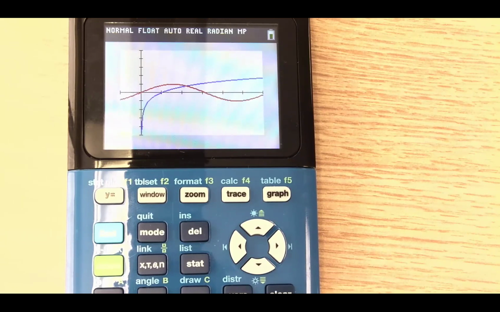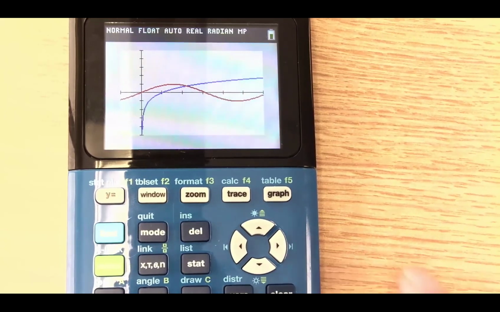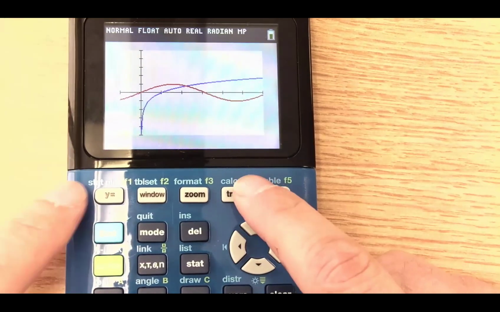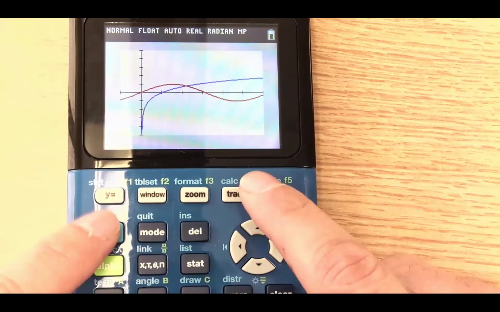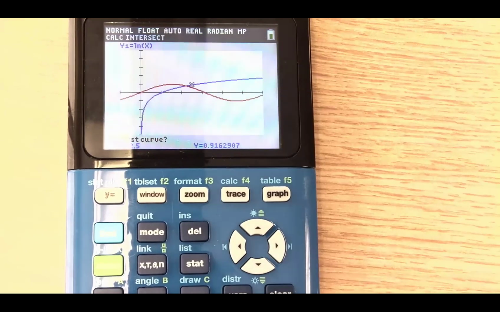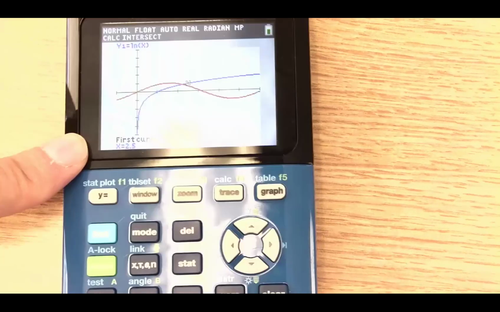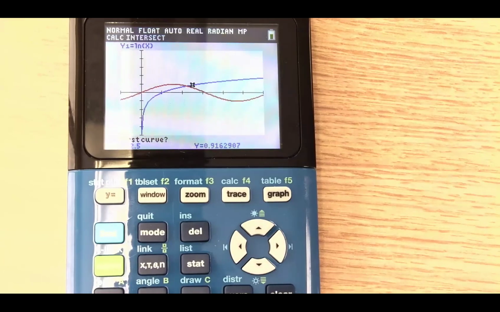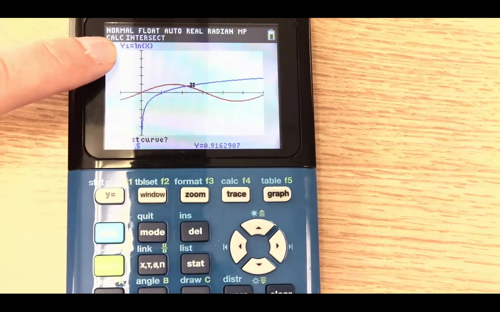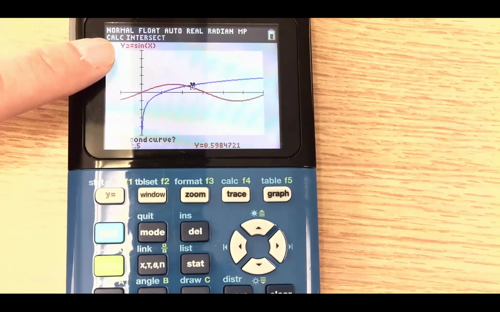Okay, interesting. Now, if you didn't get something like this, you probably didn't use the right function. And what is the function I need to use here? The second trace. Yeah, we need to go to that calc function. So the second trace, I'm going to hit 5. And now it's asking for the first and second curve, just because it could be up to how many curves? 10. On our calculator, it holds up to 10 curves. It defaults to Y1, so I'm just going to hit enter and then enter again.